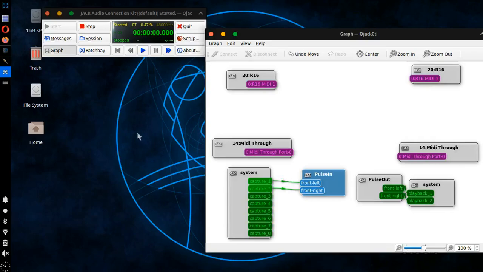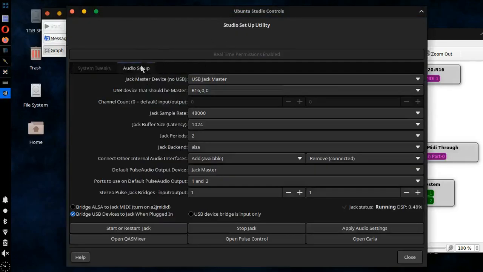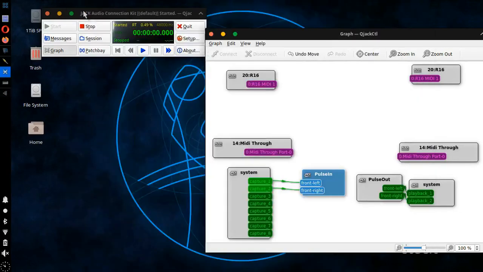It works in conjunction with Ubuntu Studio's new Ubuntu Studio Controls, which is a really handy app for setting up any audio interface. I'm going to show you what you do in QJackCtl to get your microphone on both sides, so you don't have to do it later in software or your video editing software. So go grab the newest version. I'm going to give you the website in just a second.